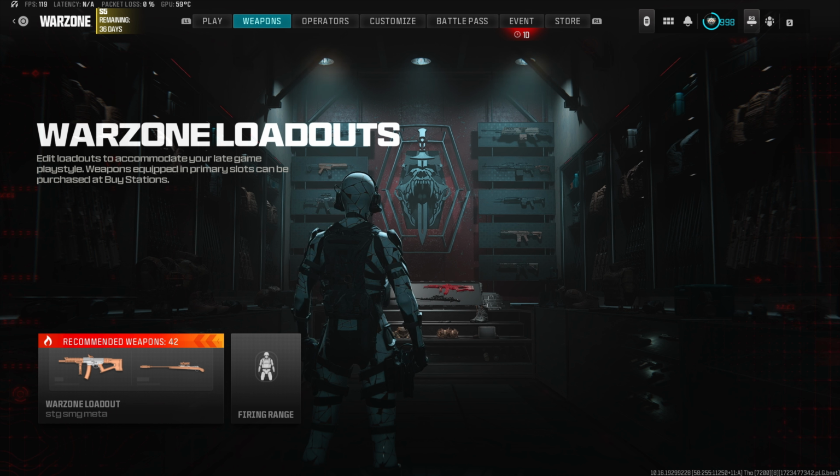I highly recommend unlocking week 3 of the weekly challenges, the JAK slash vertical grip. It absolutely helps with the vertical recoil, even though the STG doesn't really have that much visual recoil. But nonetheless, you guys have to watch these videos.